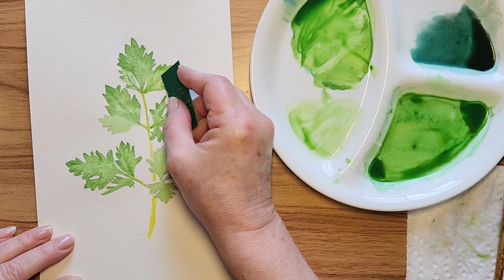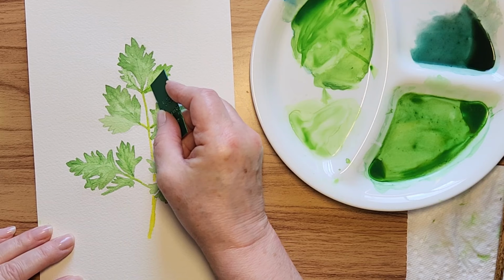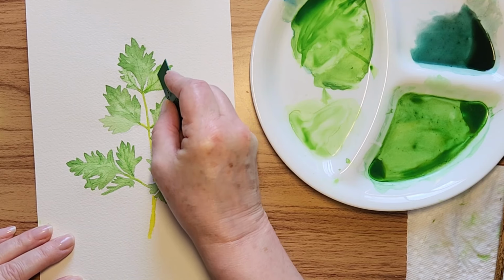Okay, and I'm going to come down there. You see, that's so smooth because I didn't do it backwards.